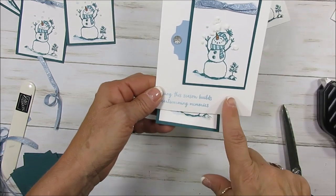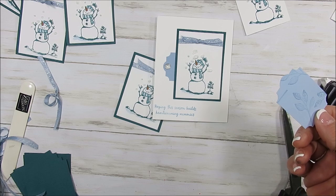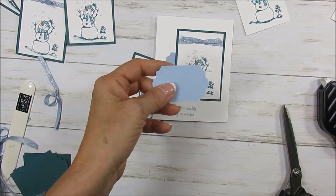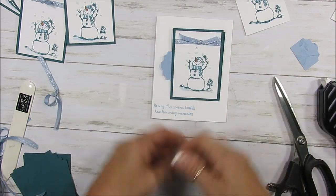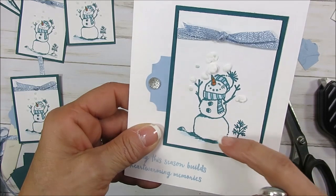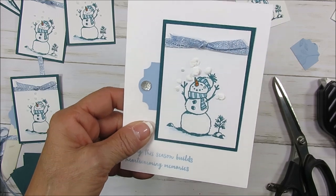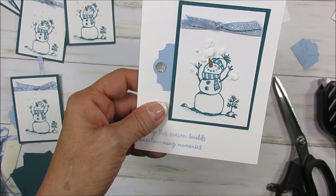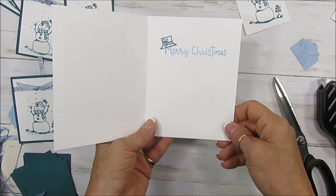Now to finish the card, I put my greeting at the bottom. I use the punch. It's the decorative, no, the Everyday Label. Sorry, Everyday Label. That was scrap paper. See, I'm still going to use it. Just flip it the other way. I cut them in half and put that there. See, it's just a little thing. And then I use the gem there. If you see my snowman, I colored it with Wink of Stella where the white is. It's Seaside Spray and Pretty Peacock that I used for the blends. The nose is Pumpkin Pie for the blends. That's simple, my friend. Inside I just put Merry Christmas and I stamp the hat there.